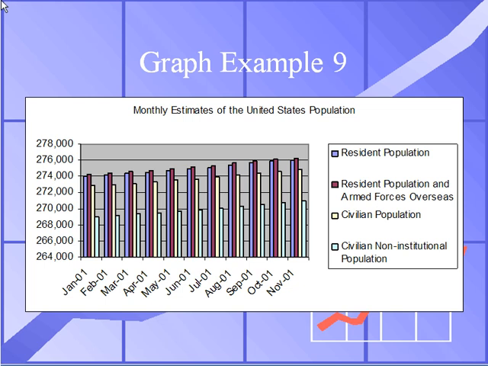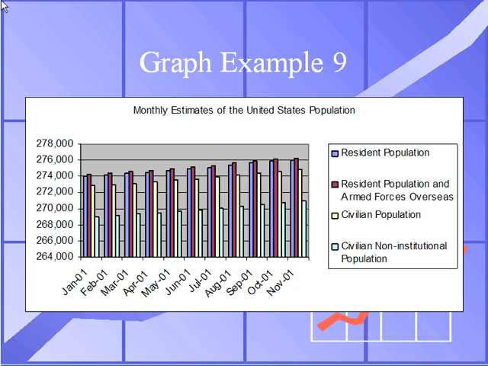The first bar is the resident population. I assume that means people who live in the continental U.S. The second bar is residential population and armed forces overseas. These would appear to be redundant in that the second bar includes the first one. If the user wanted to show a total, then the stacked bar would be appropriate. Do a calculation to figure out the armed forces population overseas and then stack it on the other one.